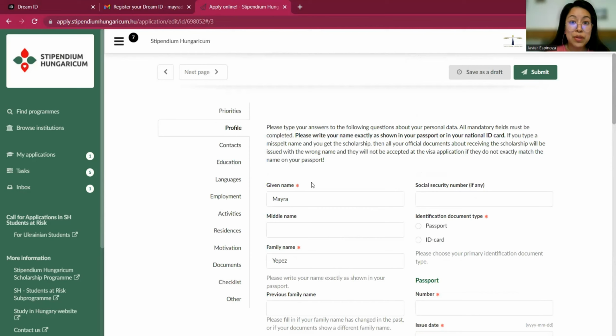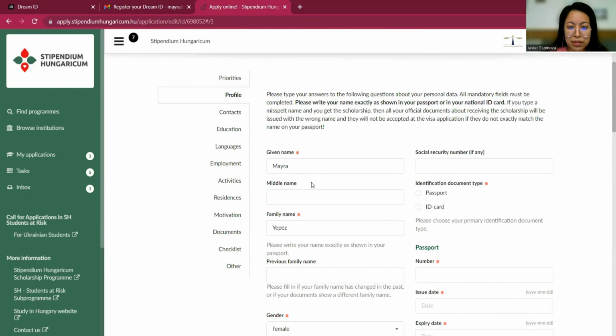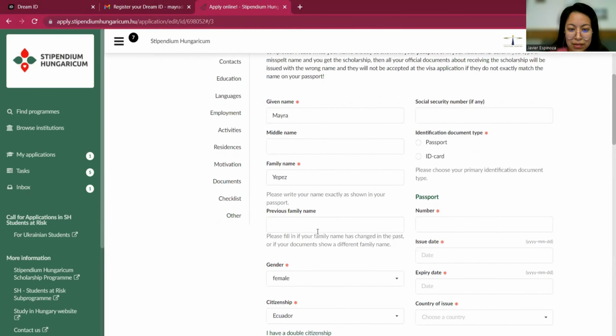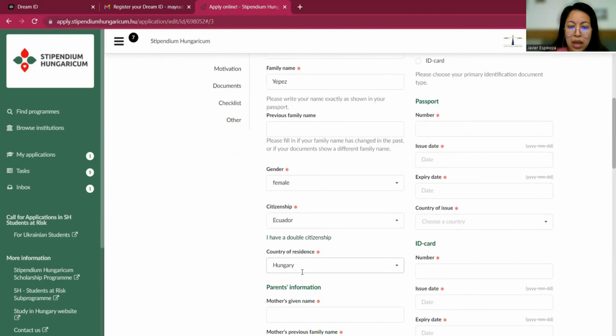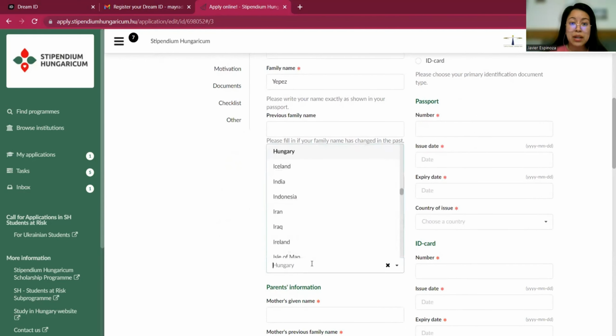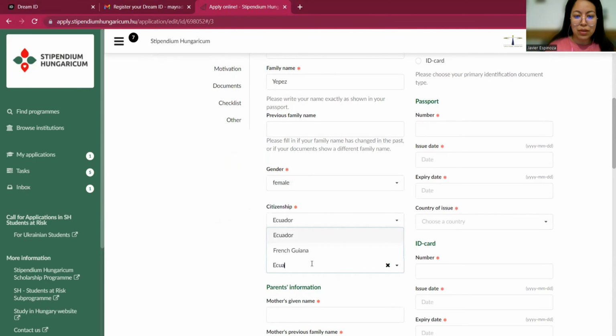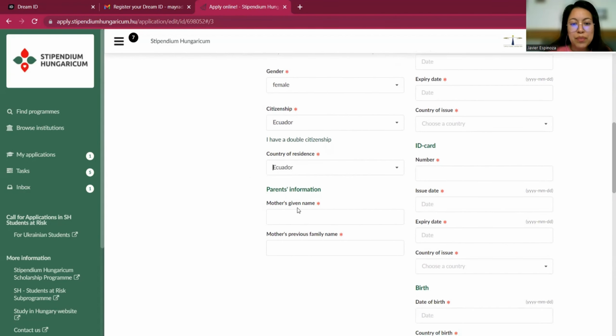This information is very simple, just your basic data, like your name. You can put your middle name if you want, but basically you have to fill the gaps with a red dot. Right now, even though I'm living in Hungary, I'll fill it with Ecuador because I'm doing this process from zero, as I'm applying from Ecuador for the first time.